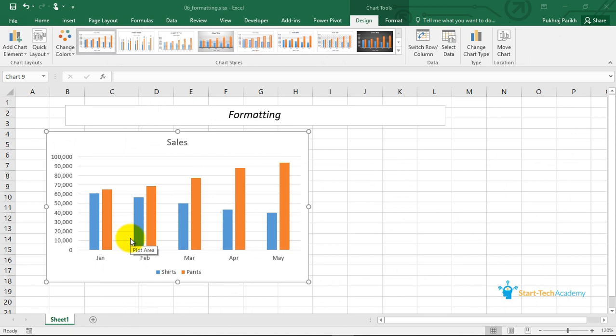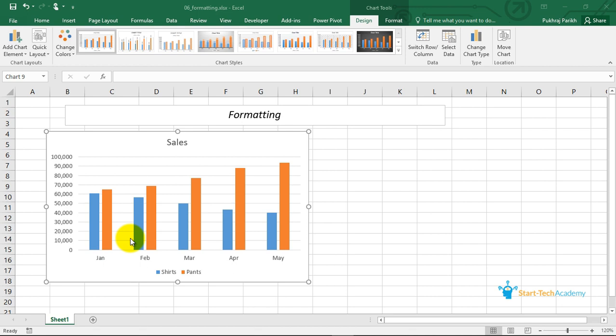We will learn how to format this simple column chart. The formatting concepts that we will be discussing in this video are universal for all charts. So even if we have not discussed any chart other than column charts, for the charts that we will be learning later on in this course, like pie charts, histograms, etc., you can do this same formatting in all those charts also. As I told you, this chart has several elements such as chart title, horizontal axis, vertical axis, and we can format each individual element.